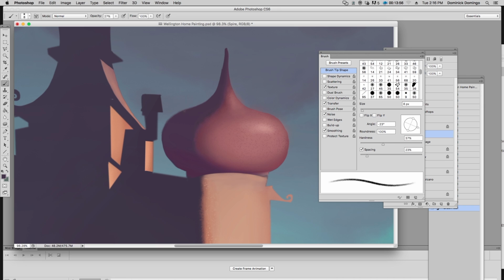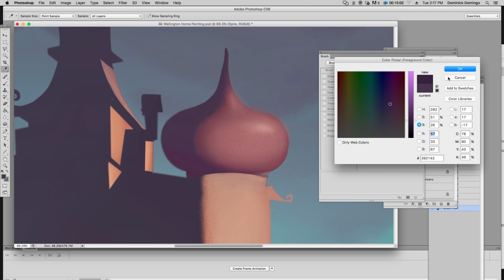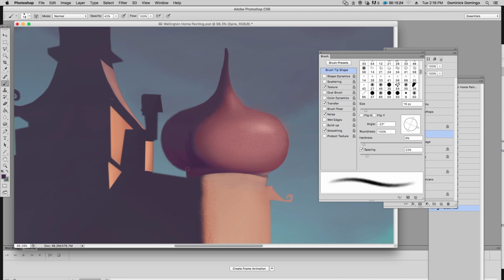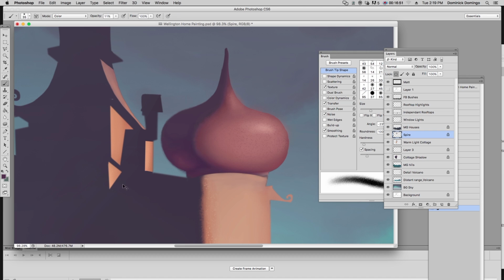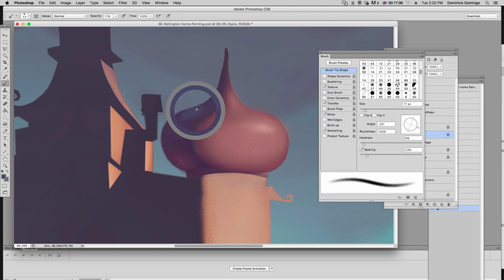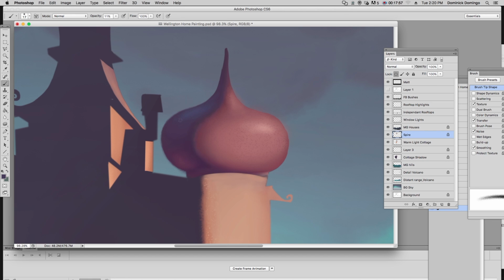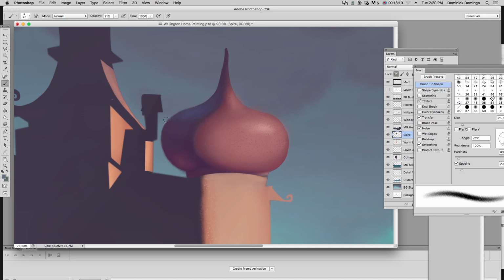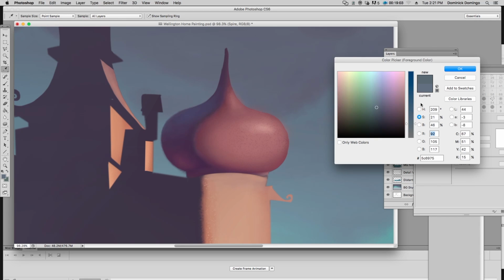Okay, and here I'm rounding out, like I said, the selections were crude, so now I'm creating a slightly more elegant, gradual curve to the turret. I'm creating a darker core shadow on it with the bounce light that might naturally occur on the bottom side that's not receiving the ambient cyan light from the clouds. In fact, I made it a bit dramatic on the bottom there because I want it to look like the direct light that's hitting the other tower is bouncing back into it. And now you can see on the top, I am creating that cyan ambiance that's raking down from the sky and affecting that turret.